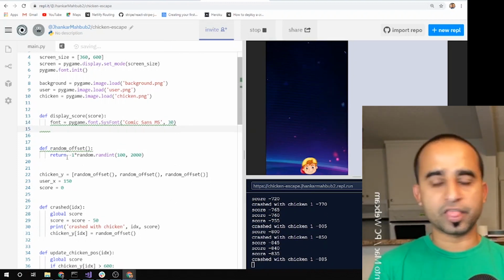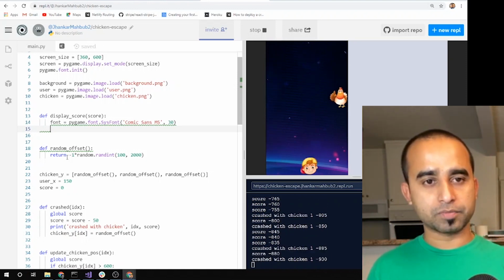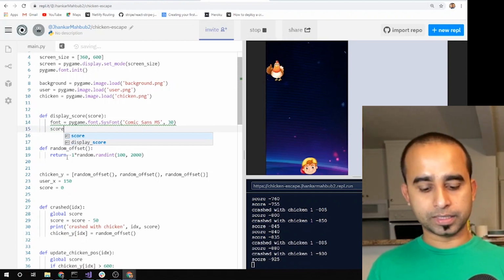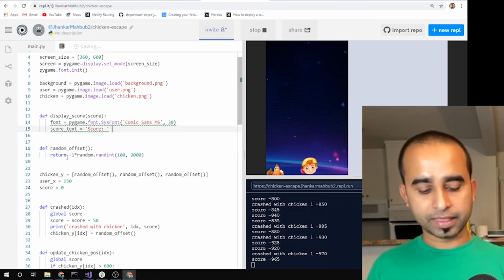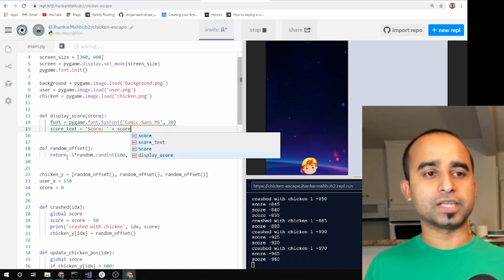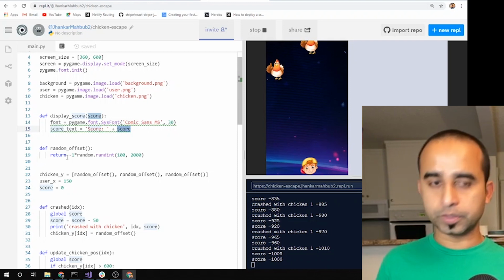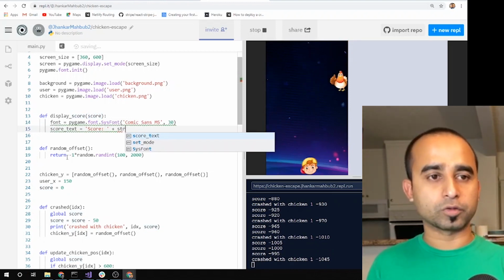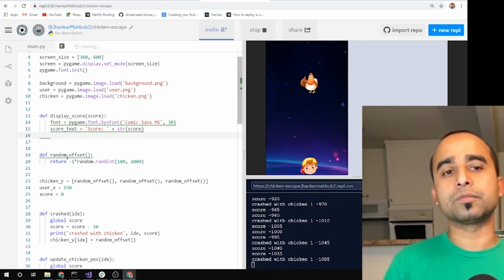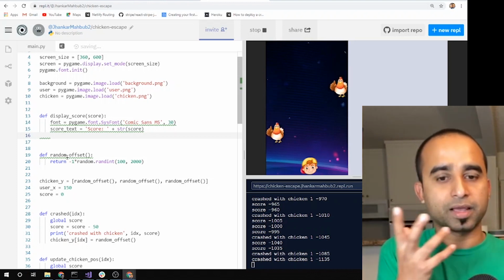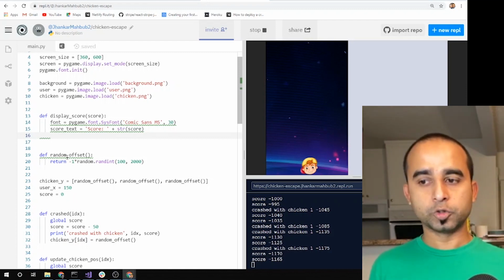So we declare the font, and then we need to find out which text we want to display. In our case, the score text would be equal to "Score: " plus score. And you cannot just add a number to a string. You need to convert it a little bit. So we will use str, that is the Python way of converting a number to a string. So we'll do this, and this will become "Score: " and then the number it has. So we got two parts done.